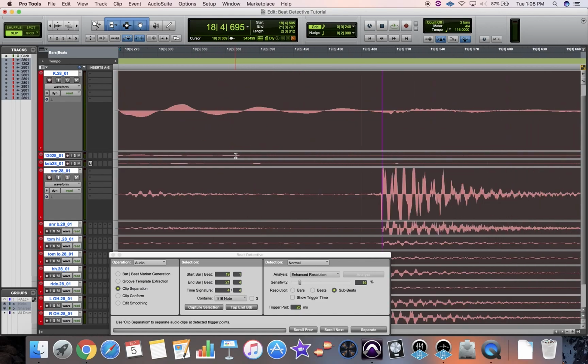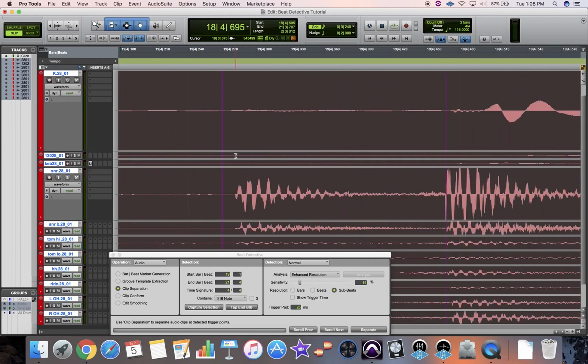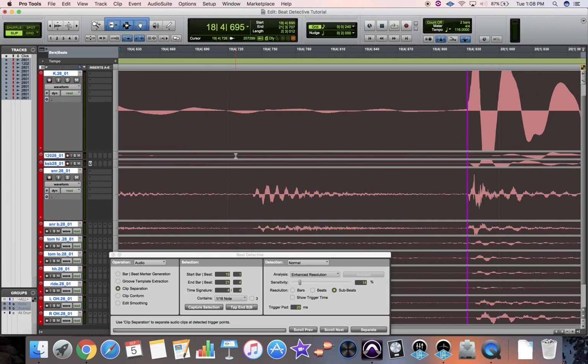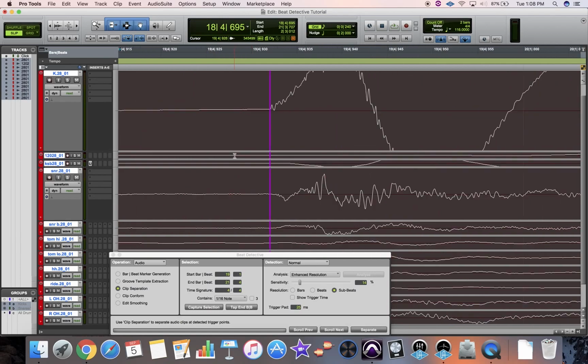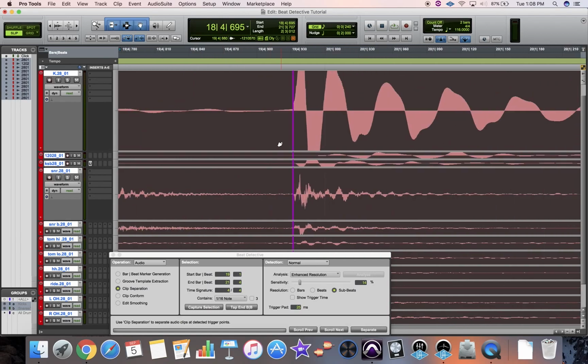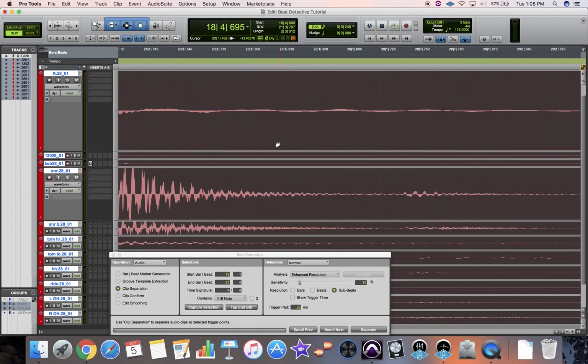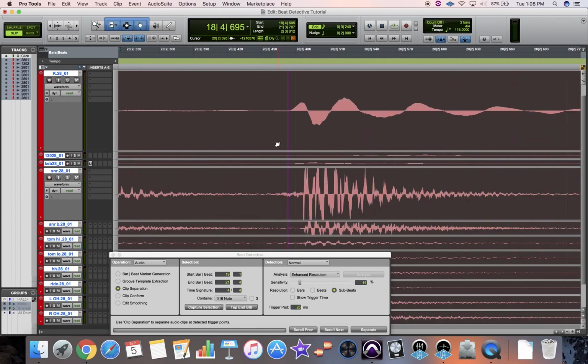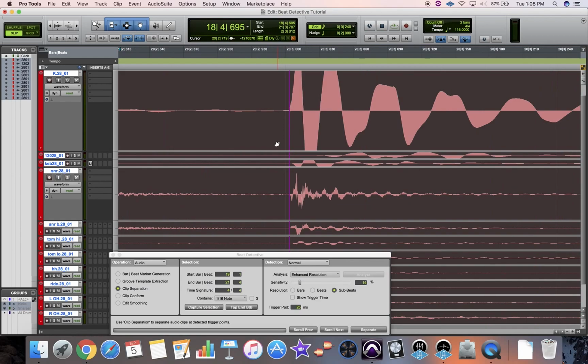And we move forward. We're going to take a look at all the kicks in this. This right here, we'll zoom in. That's actually really good. We move on. So this is why I'm not doing the whole song, because this can become really, really time consuming, really, really fast.